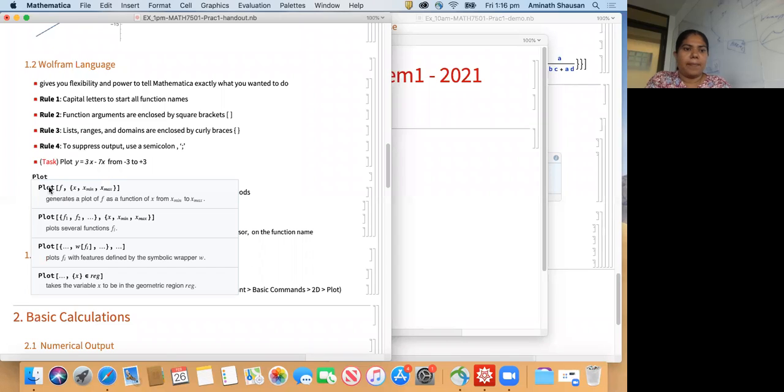Okay, so you want your function. Oh, okay, you got it right. Yes, cells are hierarchical structures in Mathematica. Kai, you're right.